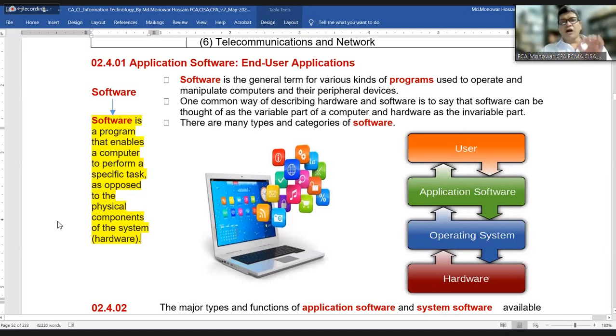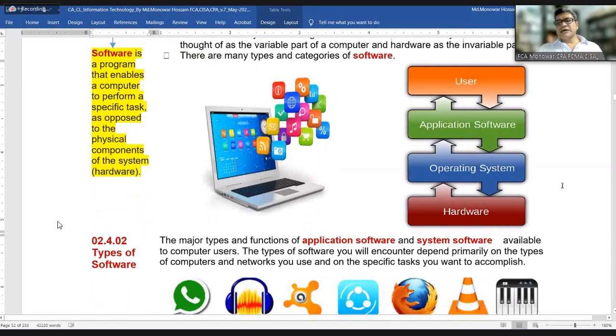One common way to describe hardware and software is that software can be thought of as the variable part of a computer and hardware as the invariable part. There are many types and categories of software.